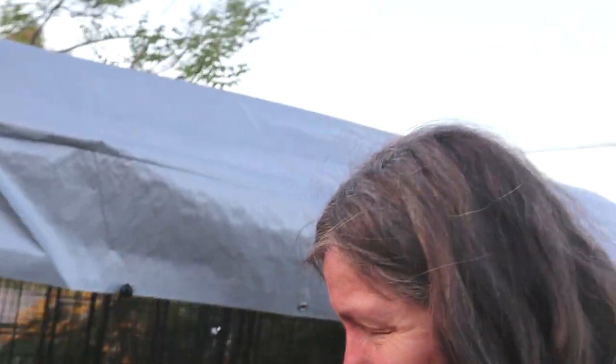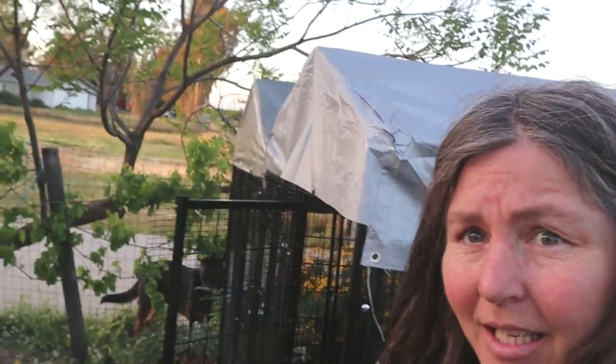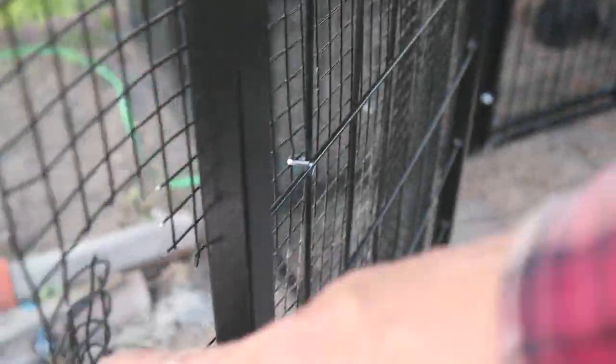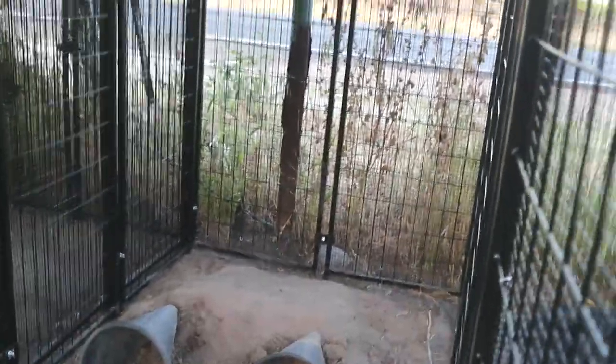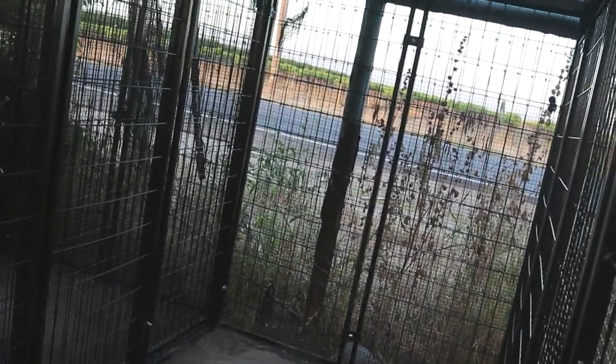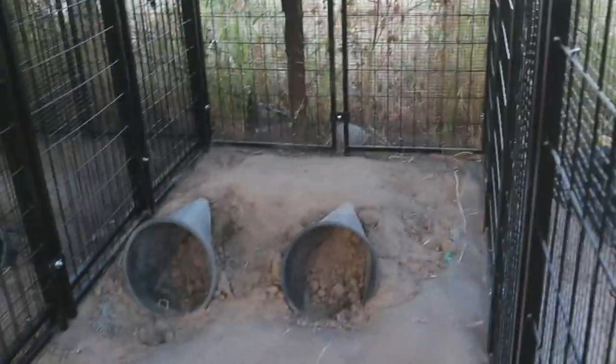Alrighty guys, finally done. The sun's setting and we got these rabbit cages up. So all I have to do, I need to buy some black duct tape, and I'm a little short here. I could duct tape that really nicely or cut a piece of wire, get some black duct tape to tape the cuts I had to make for the lock mechanism here. So yeah, I smashed my buckets, so I might just take them out. I mean, it formed what I needed. And I still have to put some dirt in here, put more dirt in.